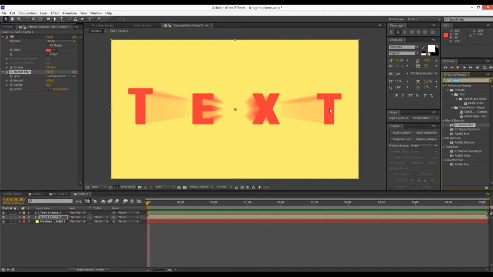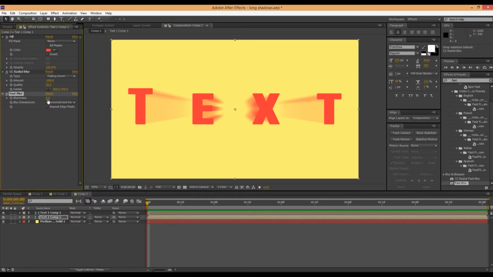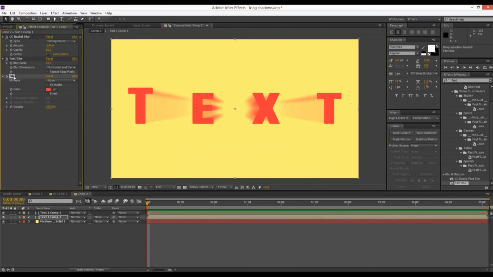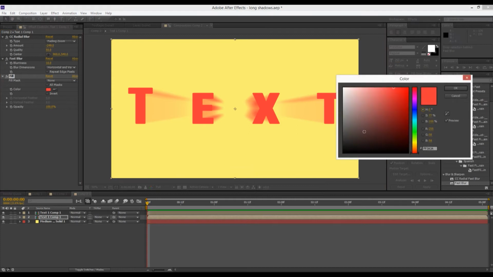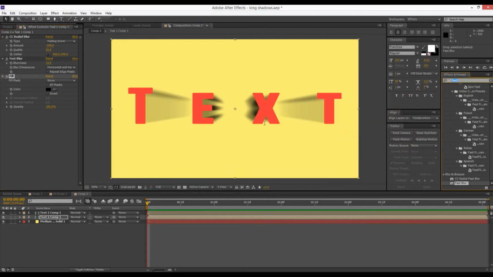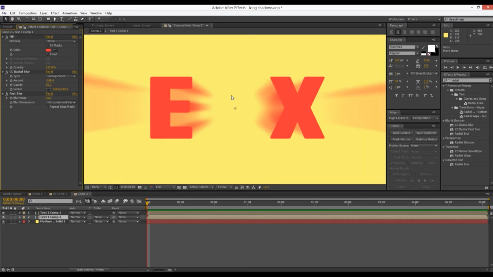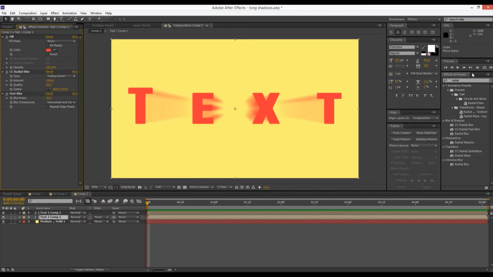Now I'm going to add on a fast blur, just to sort of soften this out, make it a little more shadow-like. Okay, next thing I'm going to do, if we wanted a fill, we could, I guess, move it over here. That just tends to sometimes look better with, like, if we're making it black. But I don't know. I feel like I'm going to undo that. There we go. Just because I think for this, the shadow might as well be the same color as the text. Okay, that's fine.